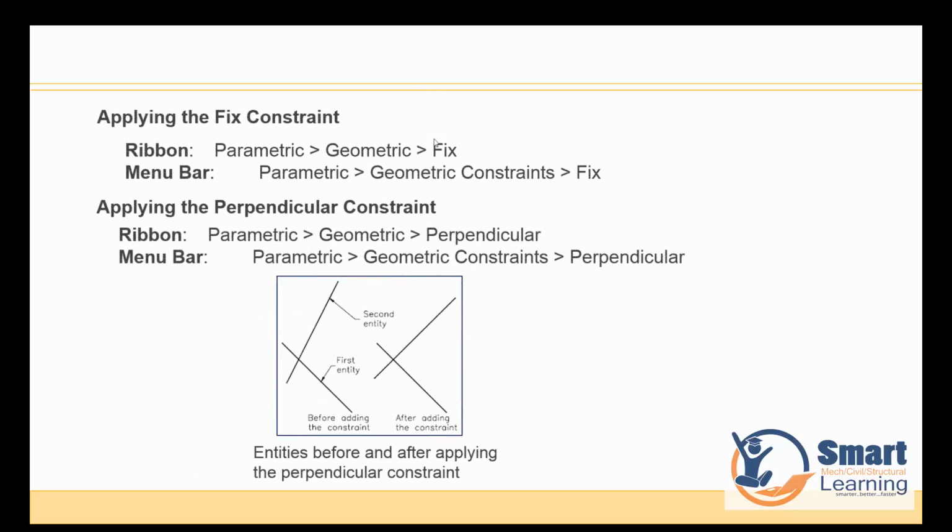So this is what I was discussing about this particular coincident constraint. And next we'll move to the fixed constraint. This fixed constraint is mostly used when you try to fix the location, irrespective of where they are, irrespective of the coordinate reference, if you just want to fix it, then you can directly do it. And next is the perpendicular constraint. With respect to these two entities, when you apply this it will be 90 degrees, and this is known as the perpendicular constraint. And how to apply that, we will look inside this.